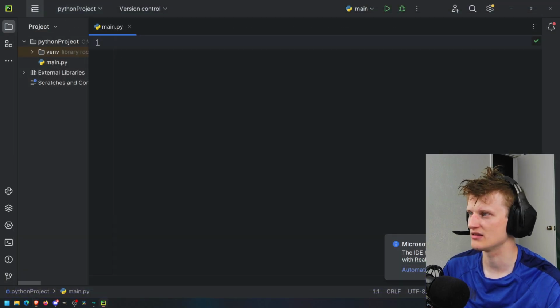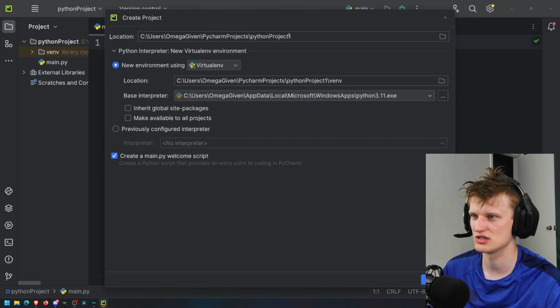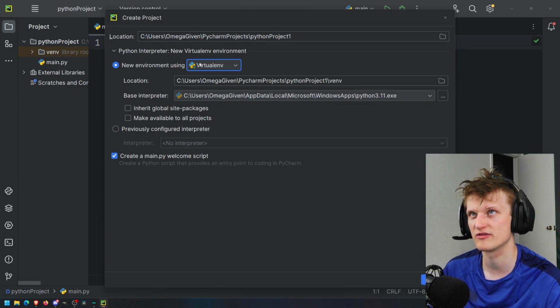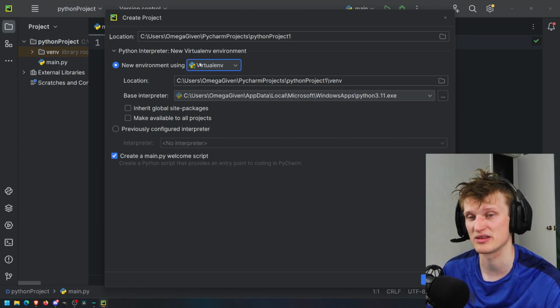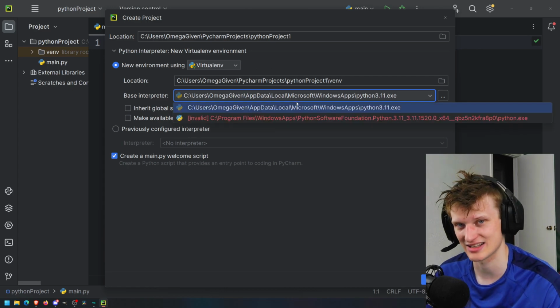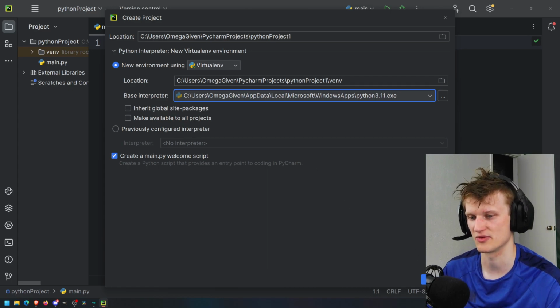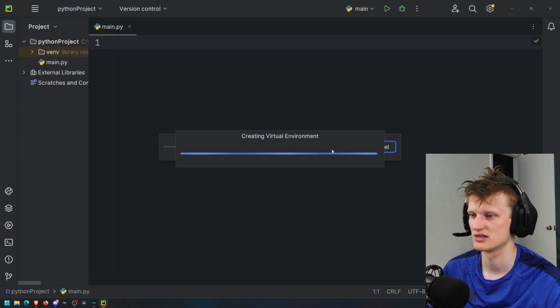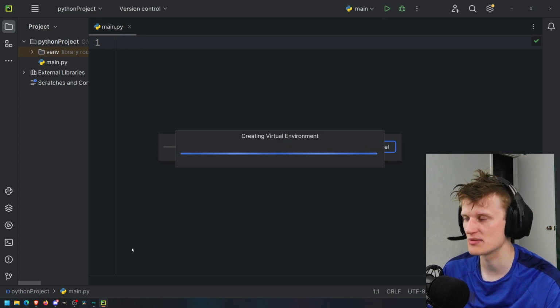Let's go to File, New Project, and we're just going to do Python Project 1. You can see that there's this virtual environment. What this is basically saying is what version of Python you are using. In my lesson 0, I showed you that you'd have to download Python on your computer if it's not already on there. This makes it so you point to the location of the Python executable that was installed on your computer. Oftentimes, if it's in the default location, it will be able to select your default Python, which it did for me. So we can just do that and create this window. It'll create your environment, and from here we can begin coding.